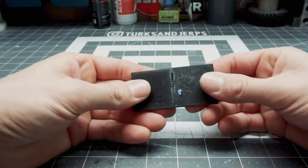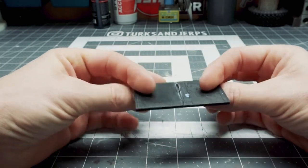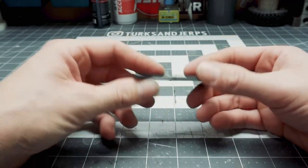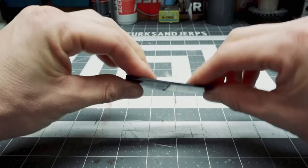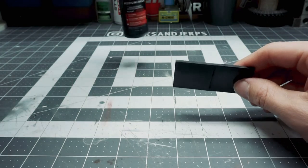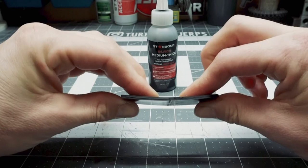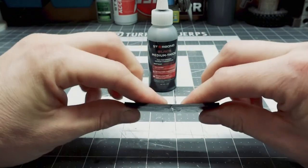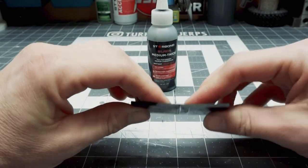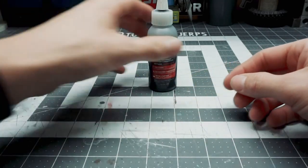CA. And that's the strongest one, and the quickest and easiest. So that's your winner there, in my opinion. It's like bending. And that is Starbond, medium thick. Look at that. So don't even waste your time with all that other stuff. Just glue it. And there we have it. Finally broke.